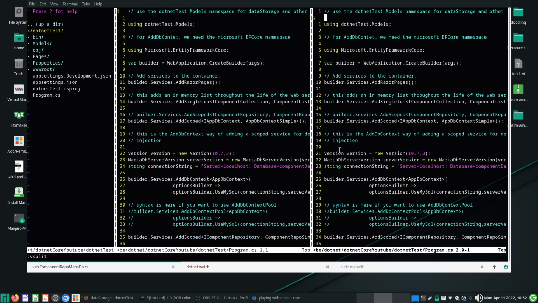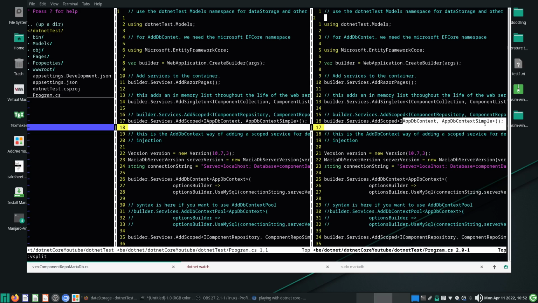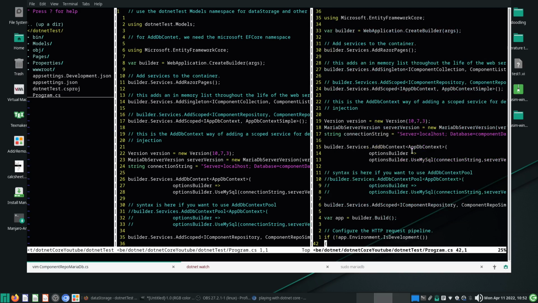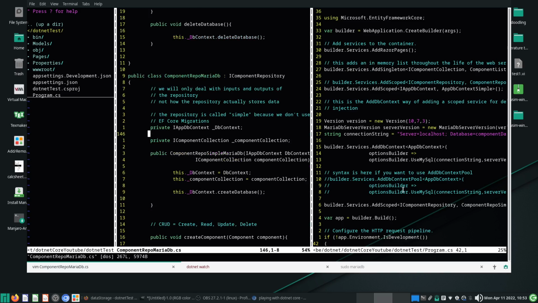You'll see that my AddDbContext will be the AppDbContext simple. However, if I were to use AppDbContext, there's no interface right here for the AddDbContext scope service. So you have to do this dependency injection slightly differently.